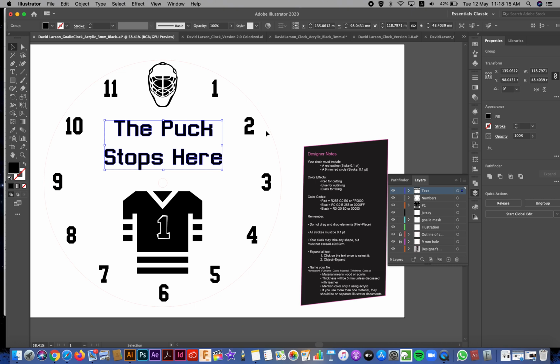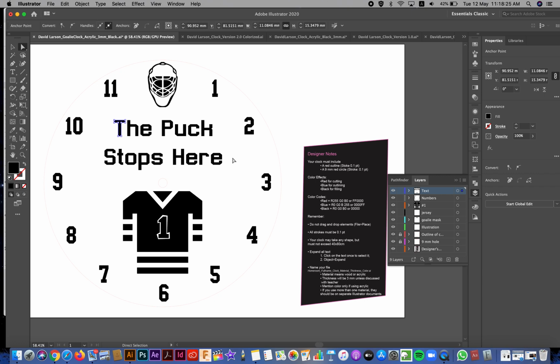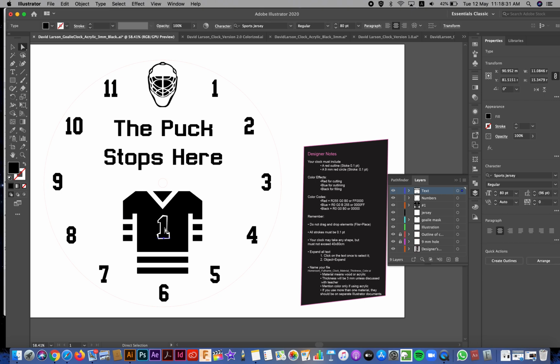And that one's already been done. Yep, and there's confirmation. When I select it with the direct selection tool, each one of these is a separate object. All right. Now, I'm not going to make you sit through all 12 of those, but you get the idea. I would have to do all of these, including this one, which at one time was a type, but I've already changed it.